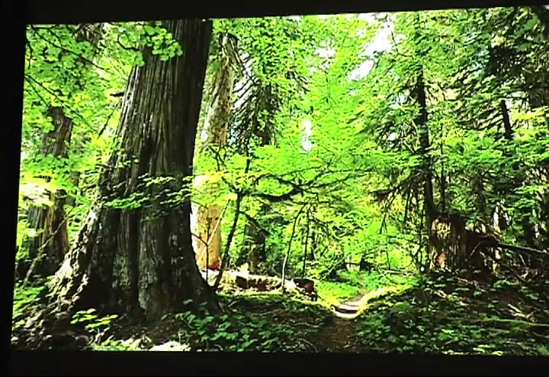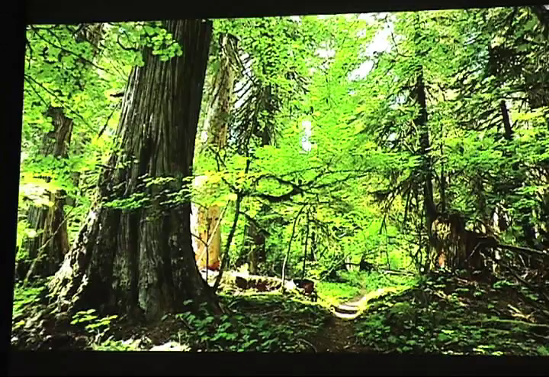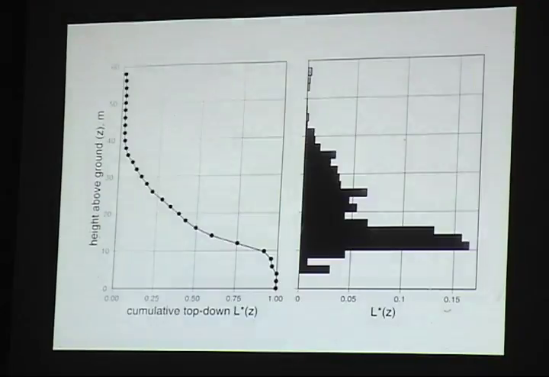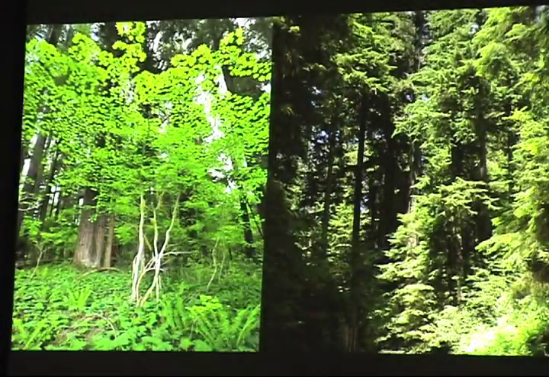So this is an area which does show a classic feature of old growth, which is a lot more ground level vegetation because the canopy has opened up. And this is actually a LiDAR image, and it shows the relatively lower density of foliage up in the canopy because it's opened up in an old-growth forest, and the relatively high density of things down on the forest floor. I'm going to skip that one.